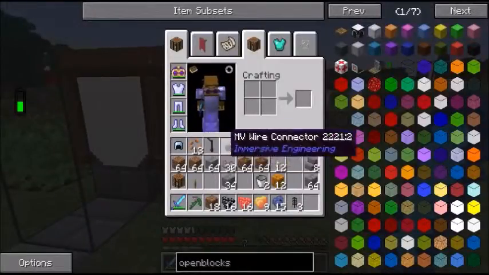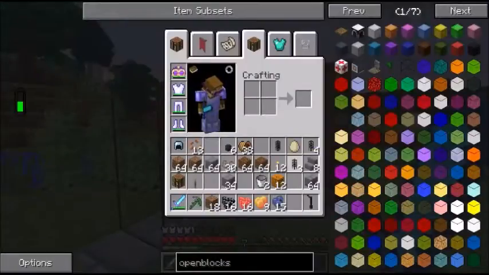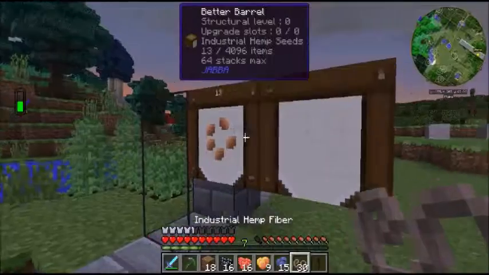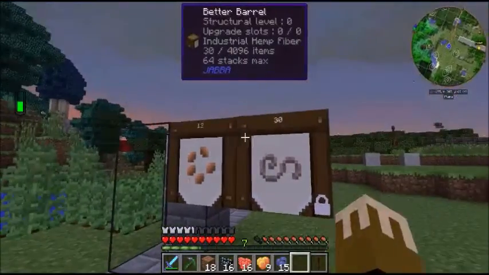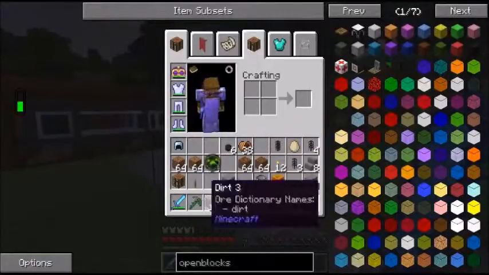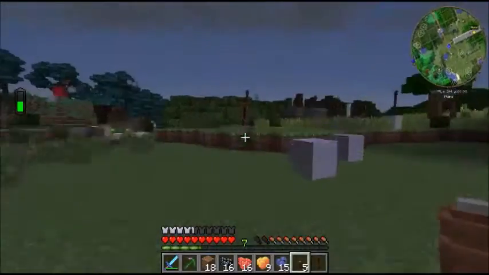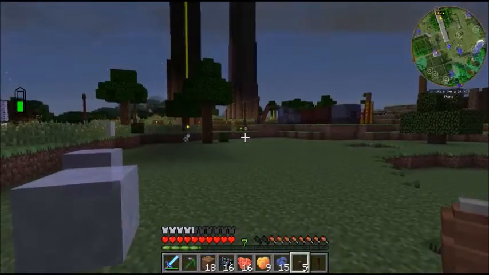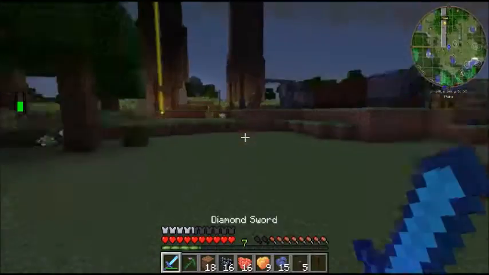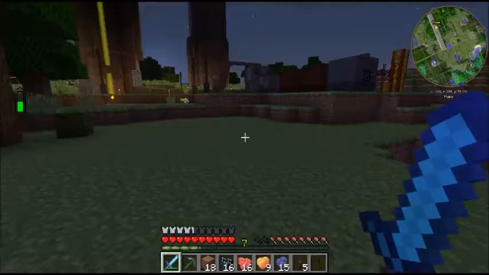So now, if you get power over here, that should autofill these barrels. Or we could just put our stuff in there. And lock it. Yeah, it works too. And the nearest power cable was too far away. Can we make any more of these? How hard are these? Need more treated wood.